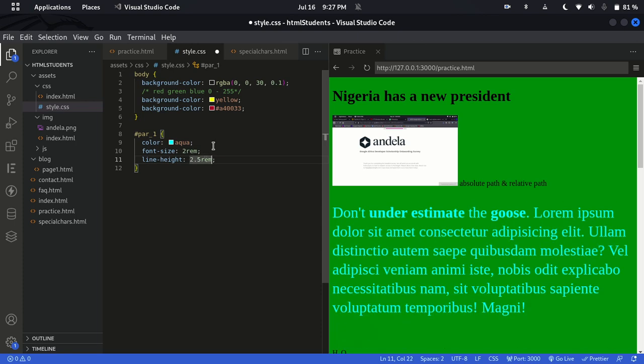Do not forget, I told you there are many units to use. We have pixel, you can use pixel, you can use percentage, but percentage is not good for this place. REM, but I think REM and EM are the same thing.